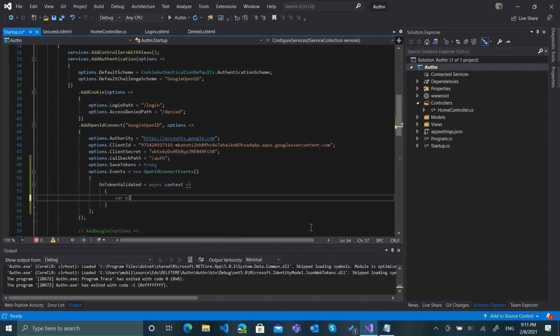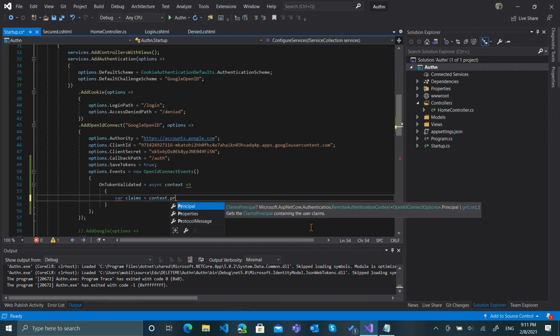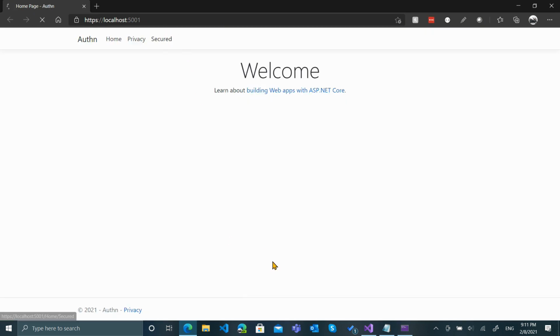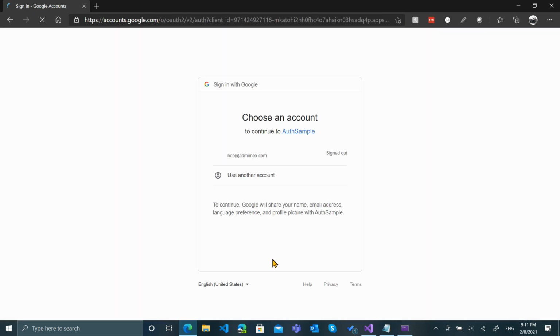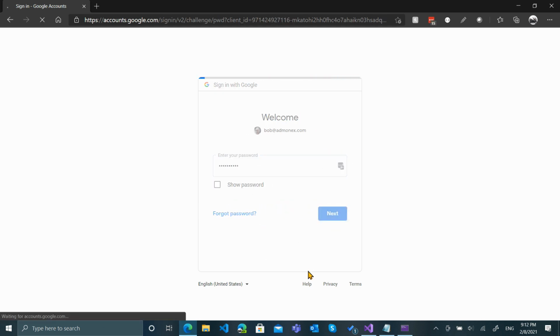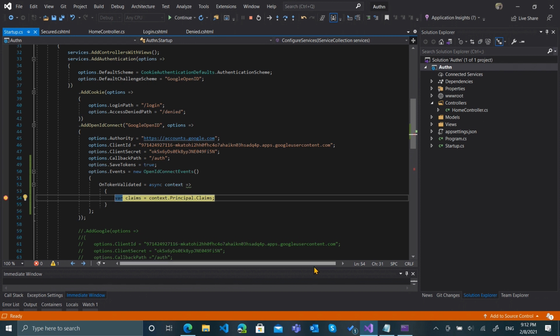Okay, and for now, I need to take a peek inside of the claims and see what that looks like. We'll go to the principal, get the list of claims, and let's put a breakpoint here, and we'll inspect that. Let's run this. Okay, I'm going to hover over claims and we'll inspect this.